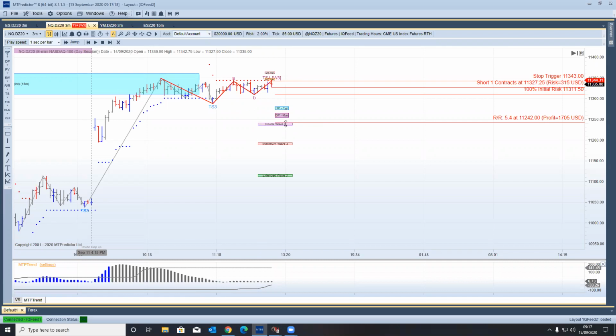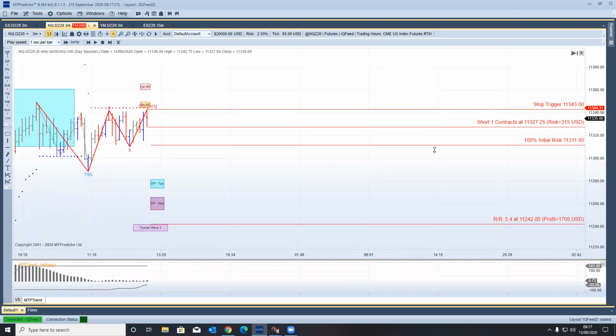There's our target at the typical wave 3 WPT. Here's our position sizing. Remember, you can have different contract sizes. So if you had a 10K account, obviously that would be risk exceeded, and you'd probably have to have a look at the micro E-minis. But if you had a 2% risk on a $20,000 account, that will allow you to sell one contract. If you're wrong, or rather I should say when you're wrong, the losses are kept small at what we call 1R or one risk unit.